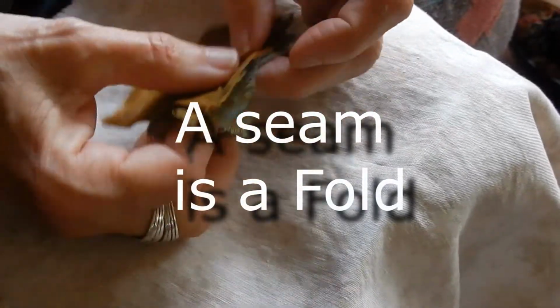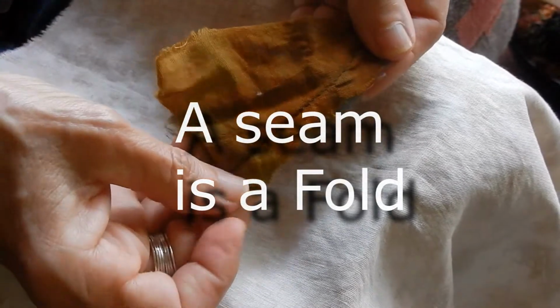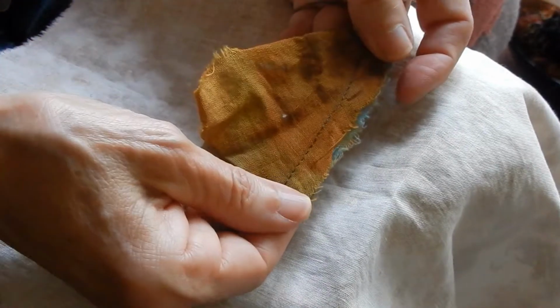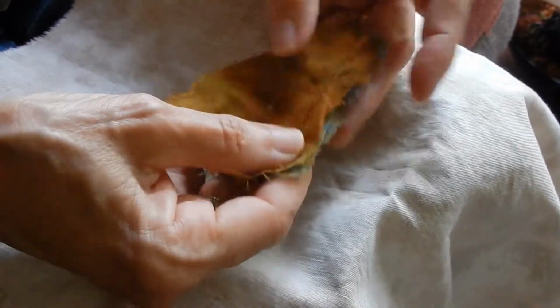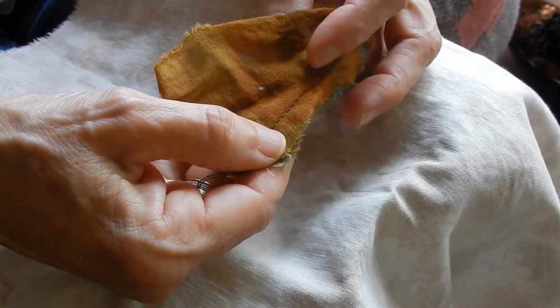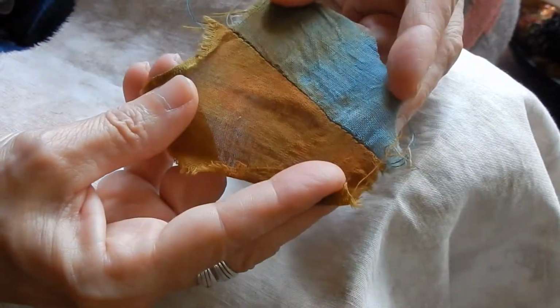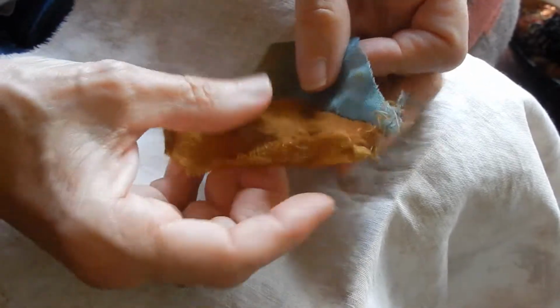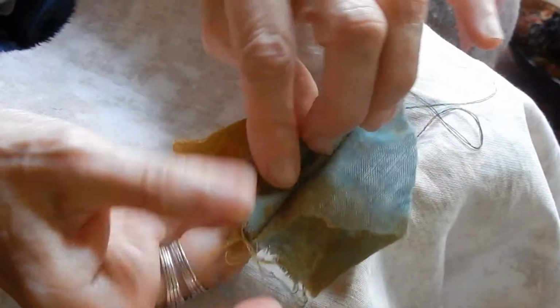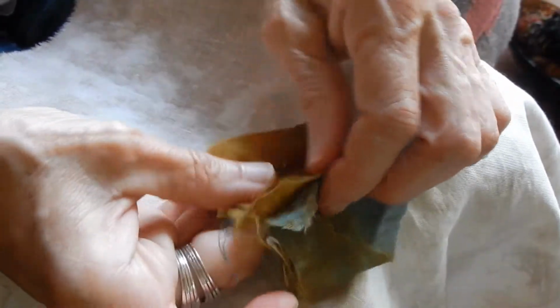So you know, when you sew two pieces of fabric together to make a seam, like maybe with just a running stitch, this one happens to be machine stitch, but it doesn't matter. You don't always notice the fold factor in a seam. You turn it out, you turn it around, and you've got a seam sewn. But it's not until you maybe go to press it, or even when you take a seam apart, that you realize that the seam is created by, in some form, a fold.